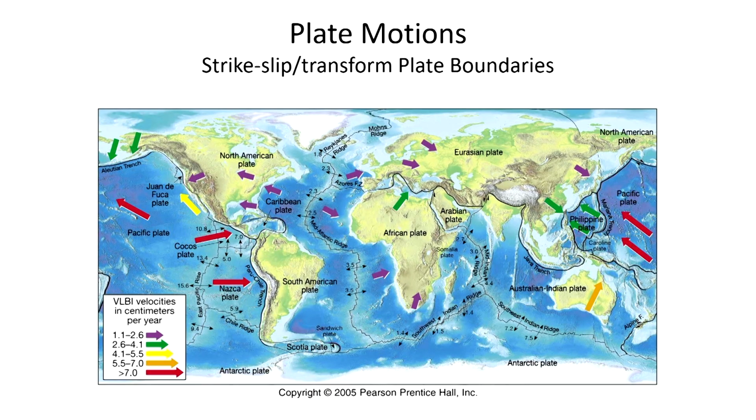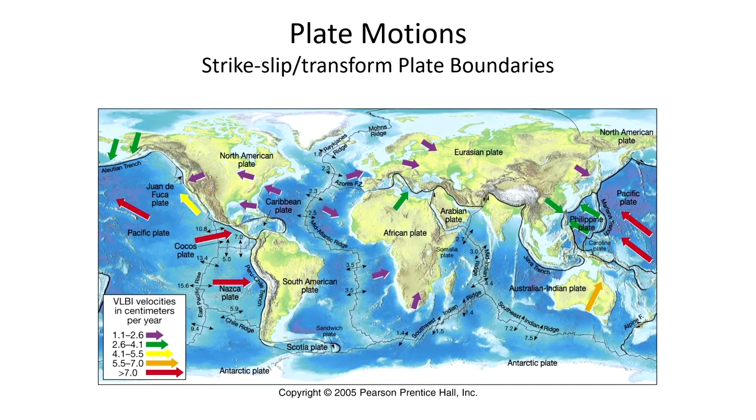For example, if you look at the eastern side, you have a right lateral strike slip going on, and on the western side you have left lateral strike slip going on, which is well manifested by your Sagaing fault system in the east, and in the west you have your Chaman fault system. So, these are the areas where you have strong strike slip motion going on, and these areas have resulted in major earthquakes in the past.